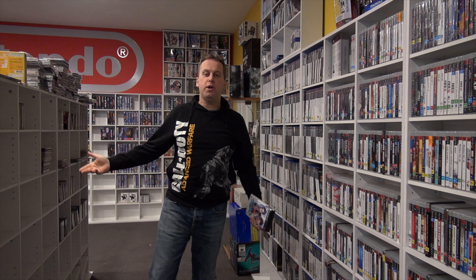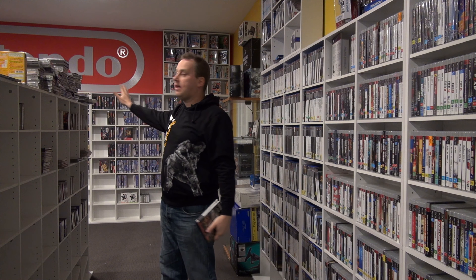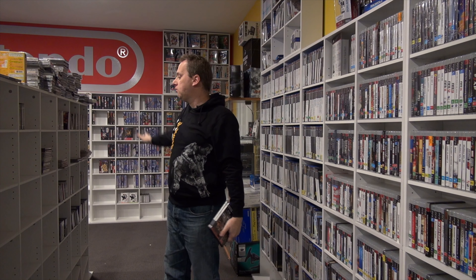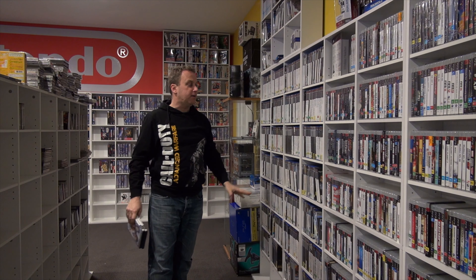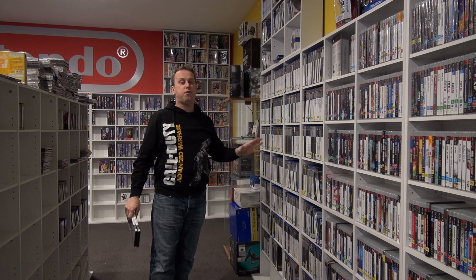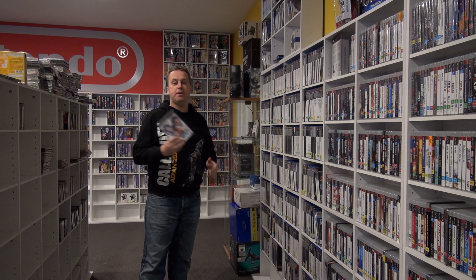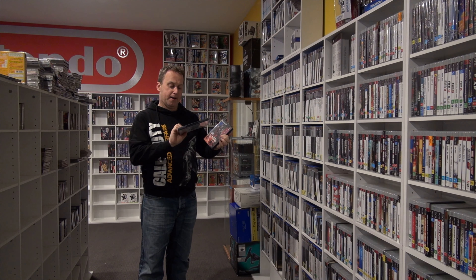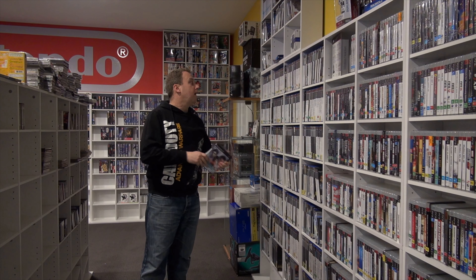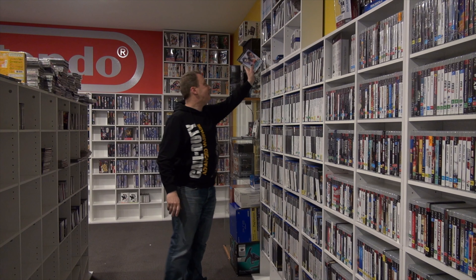At the moment I'm putting away PlayStation games. This is basically the PlayStation aisle, as I'd like to call it. All the PlayStation 1 games are going to be on these two shelves, and the PlayStation 2 games will start from this top part and go all the way down. It's pretty much enough for a full PlayStation 2 library, which is what I'm very, very close to. I've got a lot of Japanese games in my hand now — Virtua Fighter 4 and Virtua Fighter 4 Evolution.